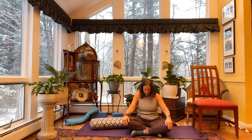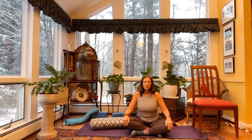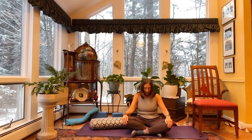This is called Bhastrika breath, and one can do it as fast or as slow as they like. What I like about doing it with movement is it really is great for keeping the pelvis in a moving action, so we get the benefit of utilizing our hips and our low back and our upper back as well. And so you can really feel like you're generating the breath through the whole body as you move, inhaling and exhaling.